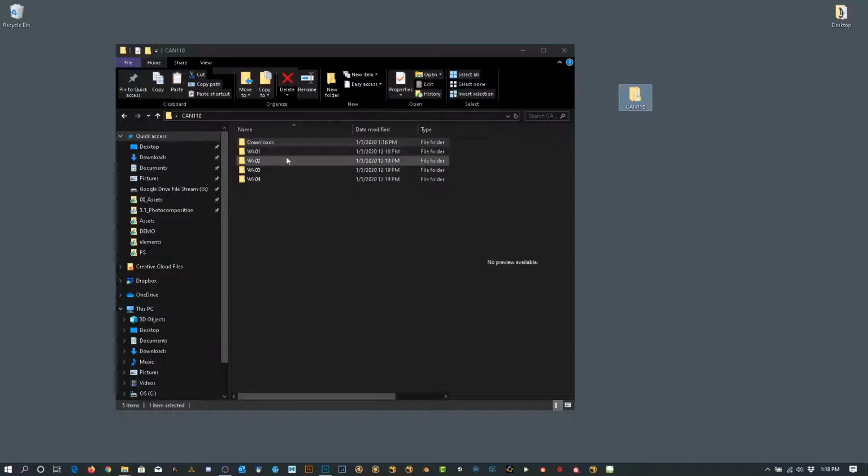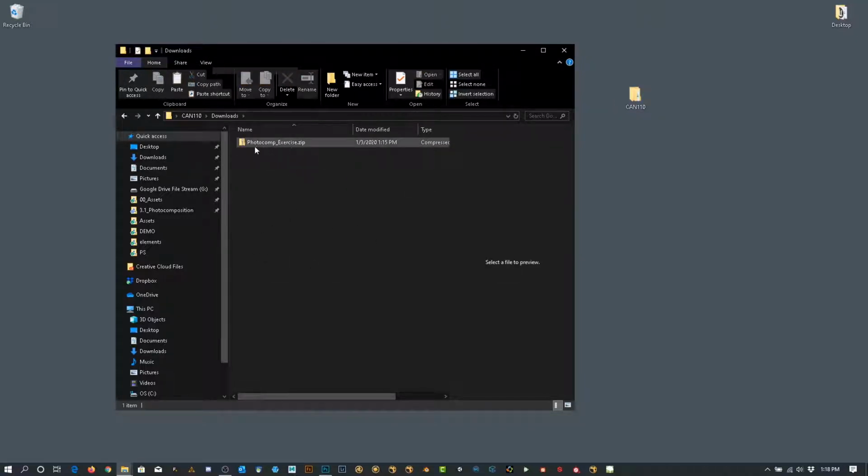So for this exercise, the first thing that I like to do is download the exercise files and then put them in the downloads folder. In here, the file will be compressed, so you will see a .zip file. So for this, we need to expand the file into its own folder. That means extract the files that are within it.